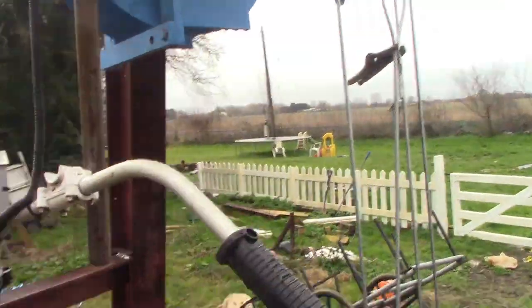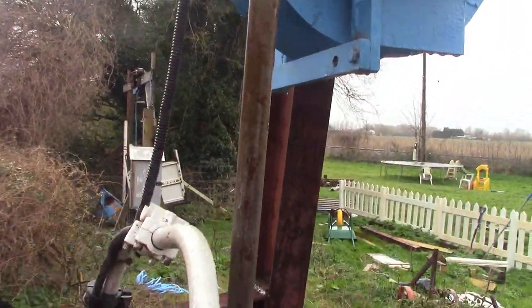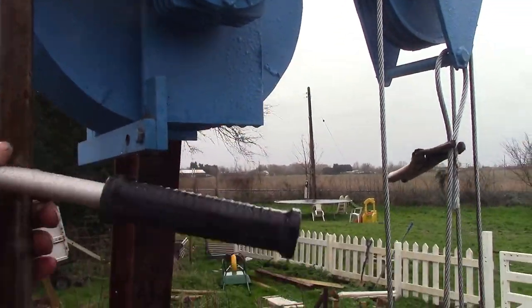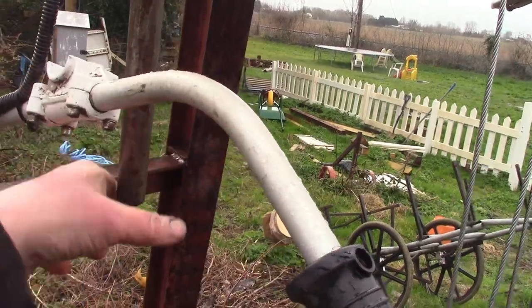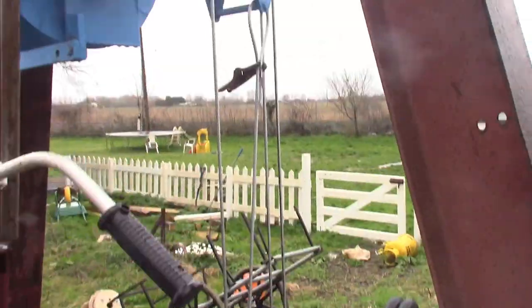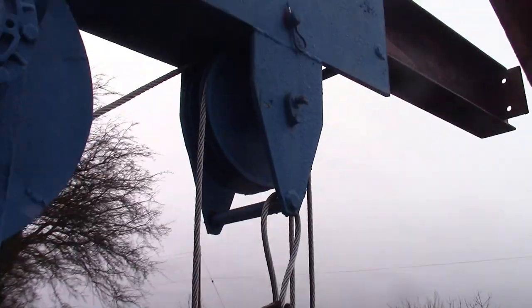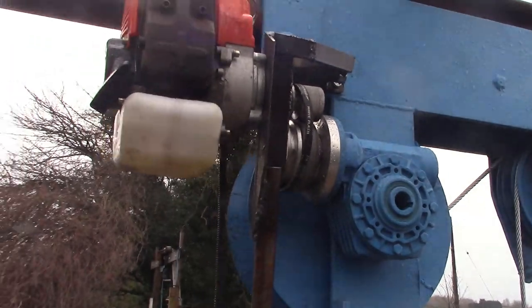And proper controls. The weight of this bar is revving the engine at the minute. To operate it, I've got to hold that in one hand and try and operate the throttle at the same time. So we'll put a kill switch and throttle on that lever. And oh yeah, I've got to sort out some cable crimps, an eyelet for there, somewhere to attach the cable. These are all just little 5-minute jobs, you know.